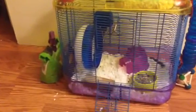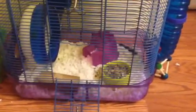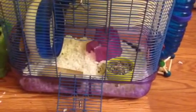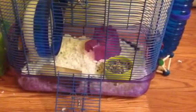She basically has this little hallway area. And she just loves the closet, and she's built a nest for herself in the closet. So she takes bedding from here, and then she runs back here. I can't show you the nest because it's dark and I don't know how to turn the flash on right now, but she just built this cute little bed for herself in the back of the closet. And she's totally safe. There's nothing she could hurt herself on. I just have to be careful, when I walk in here, to always look.